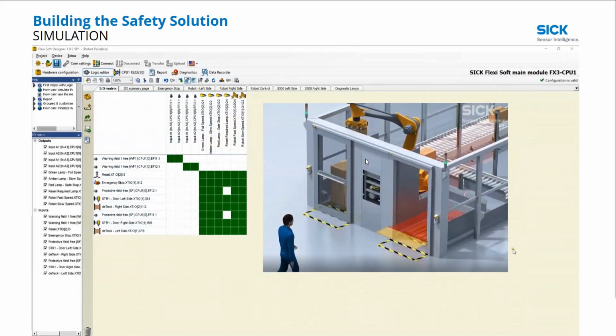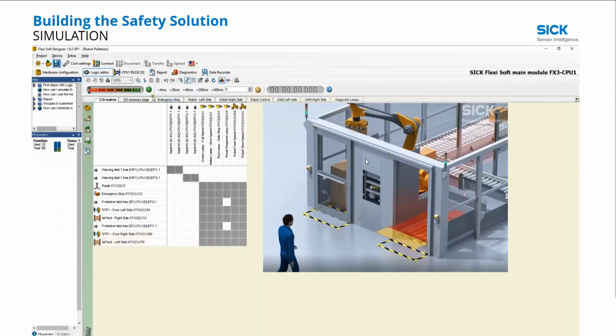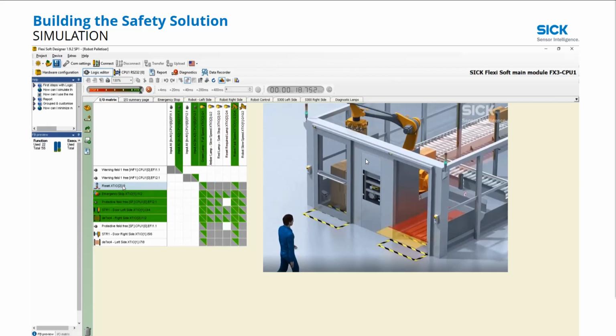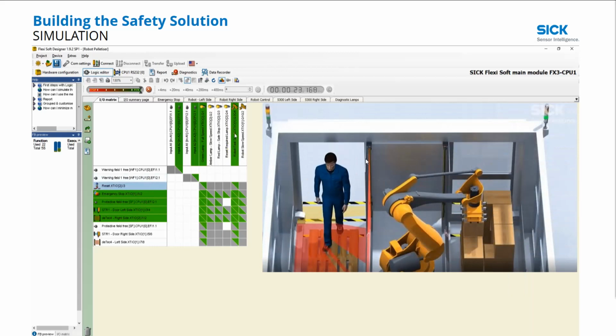So let's come into here, there's your picture. So let's go into the simulation, and what we're going to say here is that the e-stop is healthy. The door is on the left hand side, as you can see indicated in the image. The right hand side light curtain is clear, and we're now going to say the scanner is clear. Press the reset, and up there at the top you can see robot fast speed.